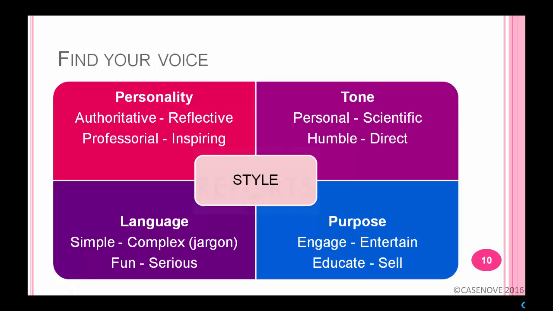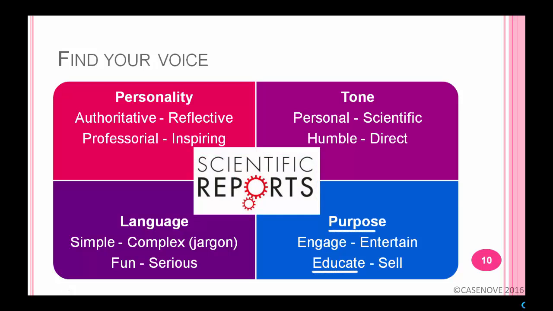For example, a scientific essay will often aim at educating the reader about a topic. This will be done using a serious, specific, and complex language that is provided in a very clinical, scientific tone. The personality of such an essay can be described as professorial, as it is not really aimed at generating any particular emotion in the reader.